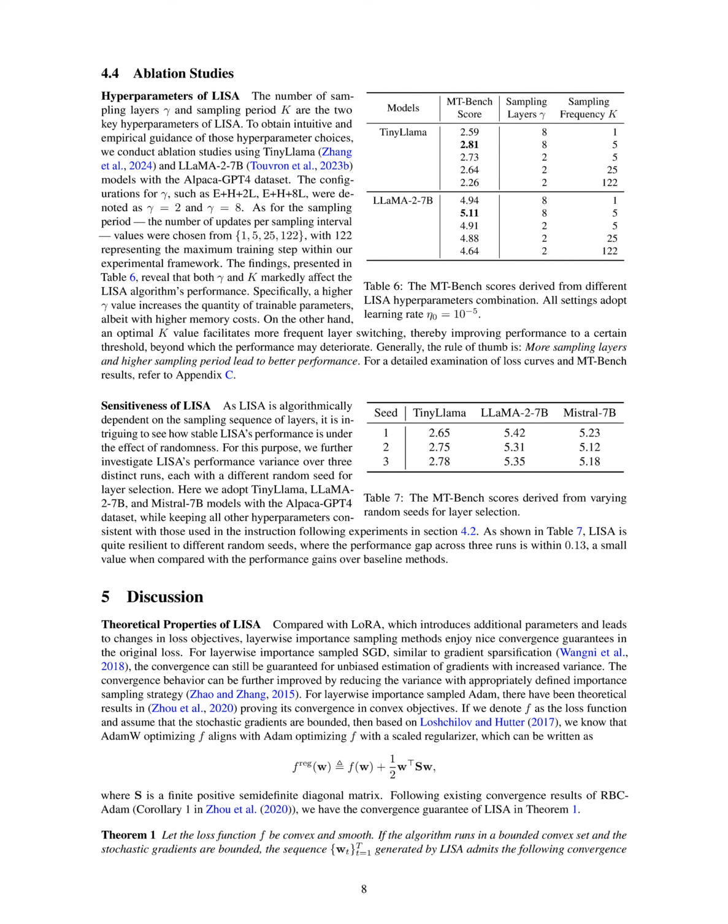According to the paper, the performance of the LISA algorithm is quite stable under different random seeds for layer selection. The study conducted 3 distinct runs with different random seeds for layer selection using models like TinyLlama, Llama 2-7b, and Mistral 7b with the Alpaca GPT-4 dataset. The results showed that the performance gap across the 3 runs was within 0.13, indicating minimal variance in performance. This small difference in performance across runs suggests that LISA's performance remains consistent and reliable, regardless of the specific random seed used for layer selection.